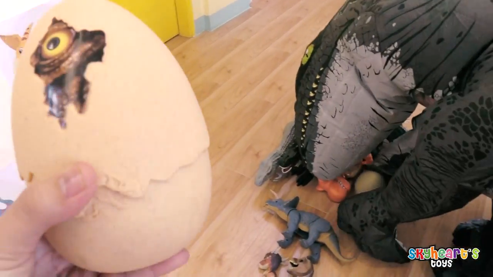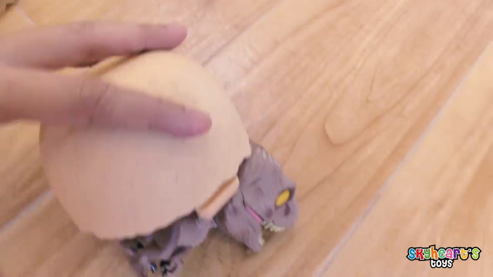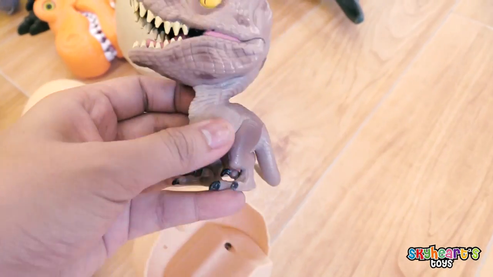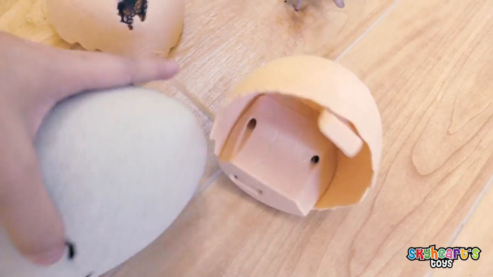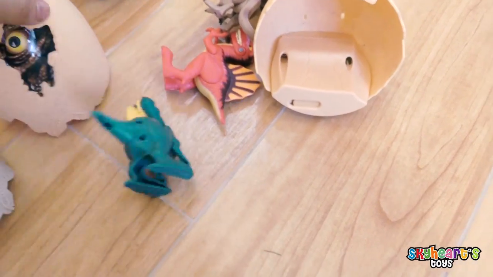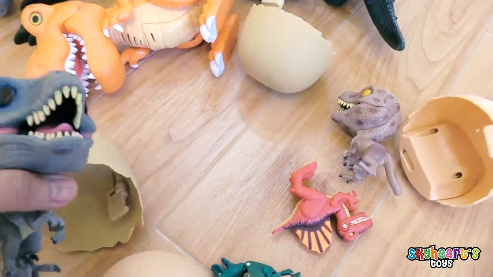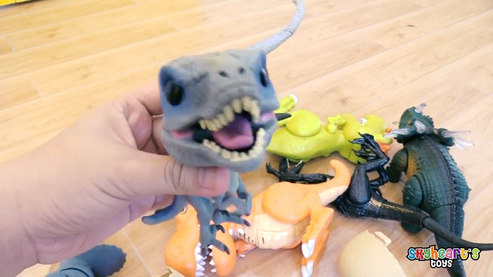So let's see what's inside the eggs. The first egg is... Oh, what's this? Oh, look at this. What? Oh, the eyes. And then, that's funny, right? And then Blue got this too. Another one. And let's get the last egg. Smash it! That's the second one. Oh, what's this? It's Blue Bubblehead. It's so cute.